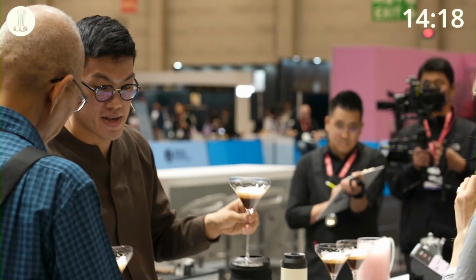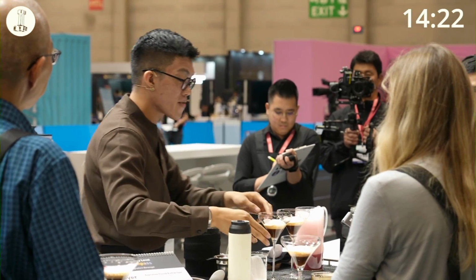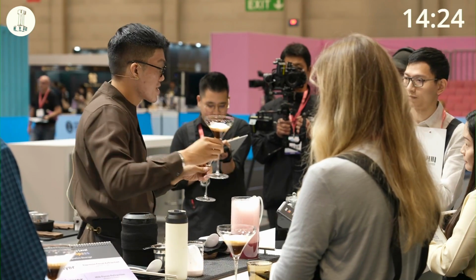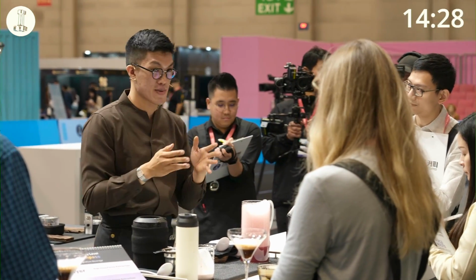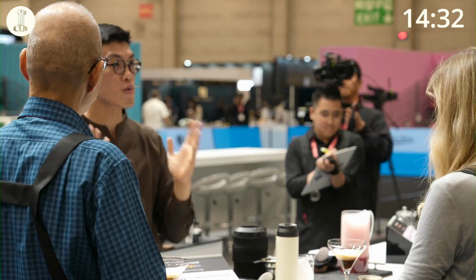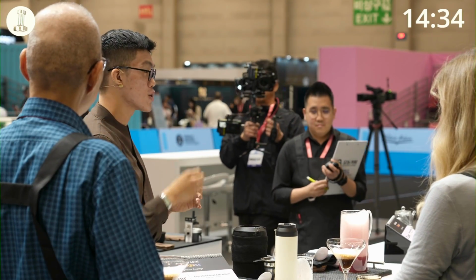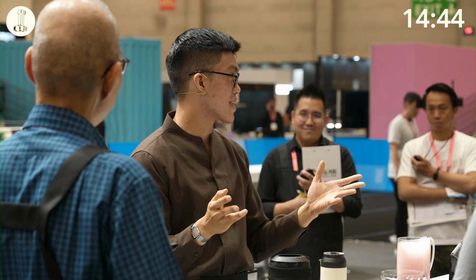Density encapsulates the journey and the story of each chain, starting from the farmers to the roasters, and we share it together through flavors with you, our customer, and our friends. My dream is to help all baristas around the world through this framework to deepen their understanding for what coffee has to offer. And let's celebrate by achieving the best in every cup. I'm Patrik from Indonesia, and please enjoy.